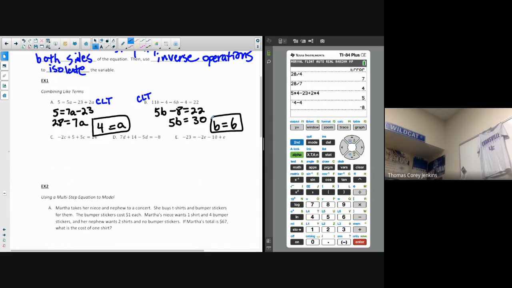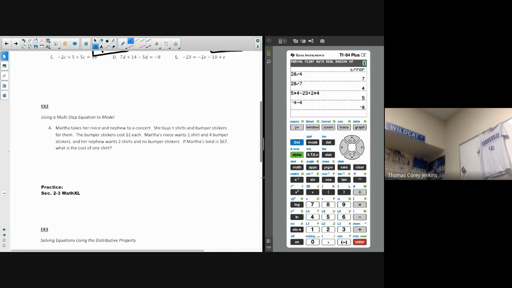Okay, so I will try to leave the other 3 for you. They're on the notes worked out. So I suggest you look over those, maybe try them on your own and double check them. Okay, then we'll have a word problem. So we're going to continue to practice that skill. So remember, first thing on a word problem, I'm not even going to read the problem. I'm just going to kind of skip ahead.